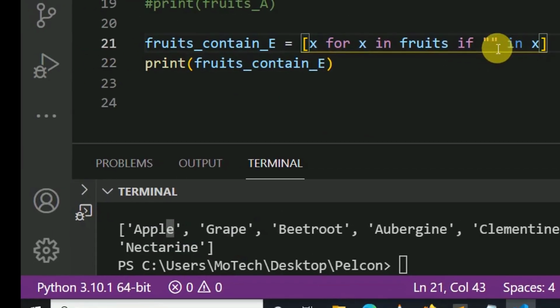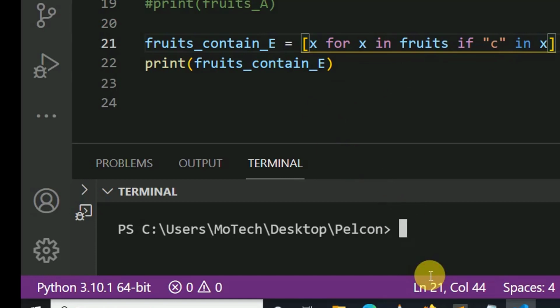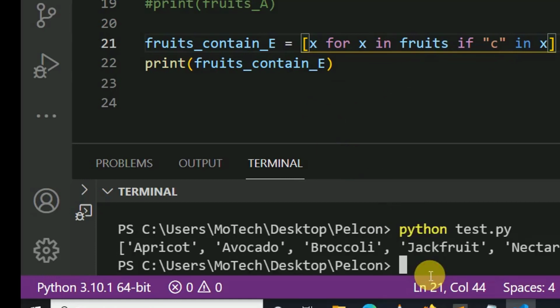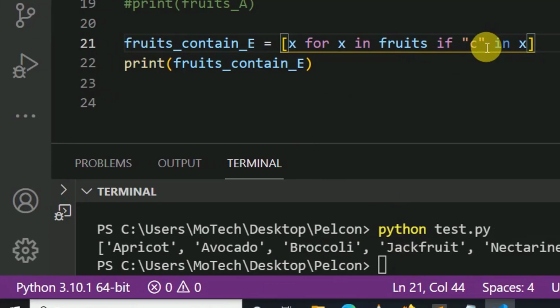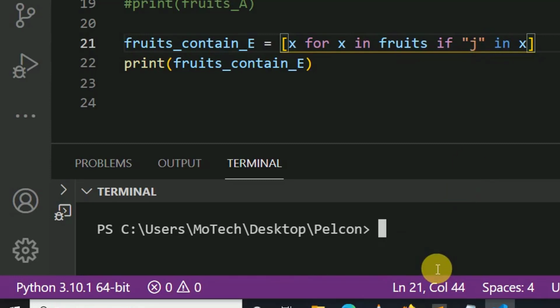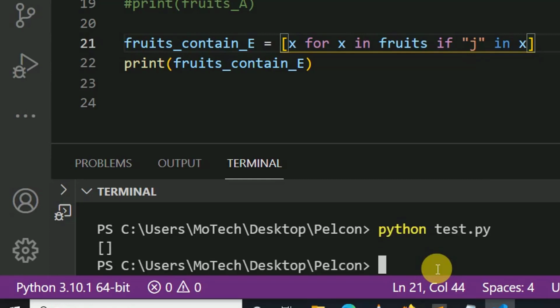I can say maybe return fluids which contain the letter C. Let me run. You can see, so you can do anything you want, but I just want to tell you this is list comprehension in Python.